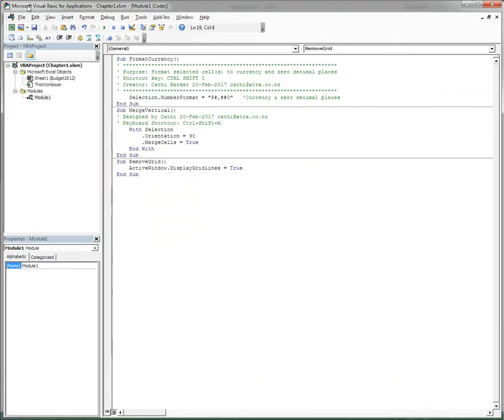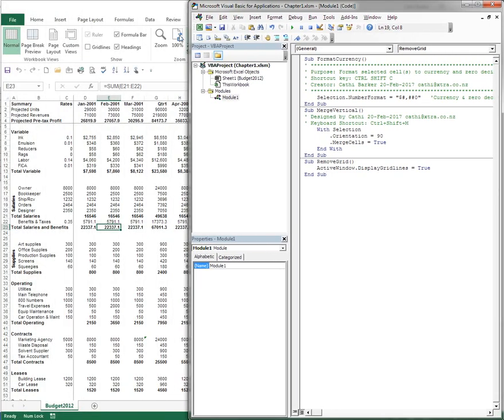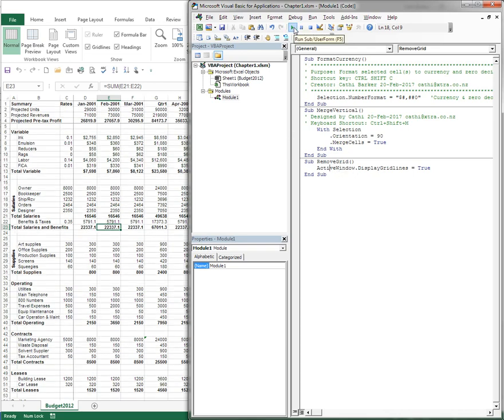The whole idea here is I may want to use my run button. So I'm just going to move this window over a little bit so I can see both windows. If I click on this sub-procedure and I click this green triangle, or I press the key F5, I will effectively be running this code. So I'll hit the run button. You can see now my grid lines are back.